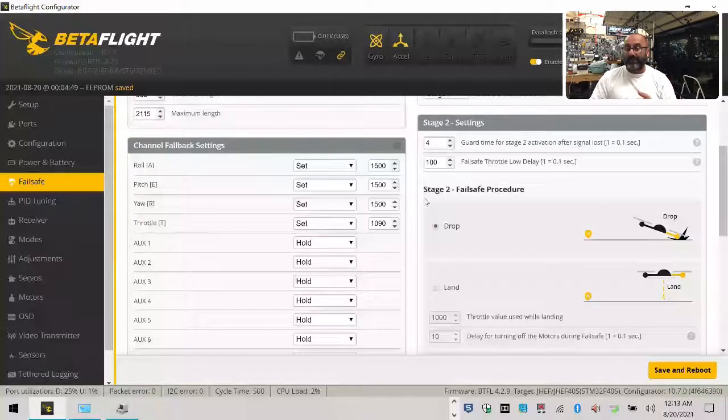We're going to skip PID tuning. That's not for this course here. On your receiver, we will deal with that, but what we're going to do next is we're going to jump straight over to the motor section, which is a few down from there, because we want to check our motors now and see if they're set up properly, okay?